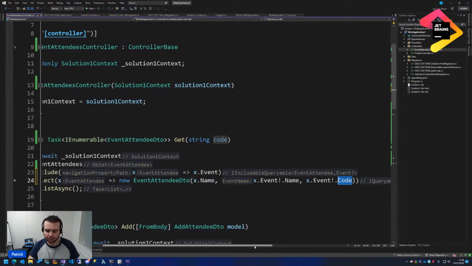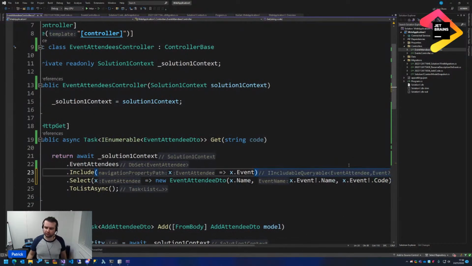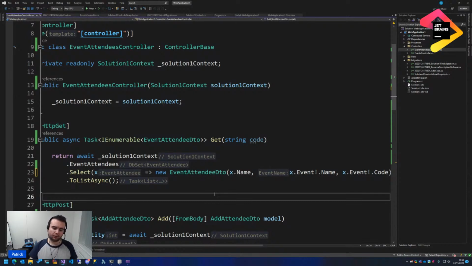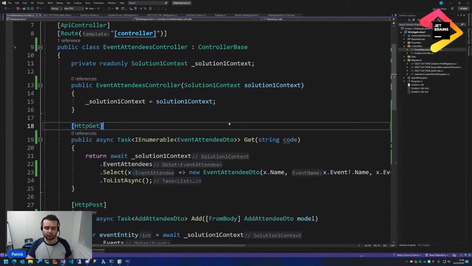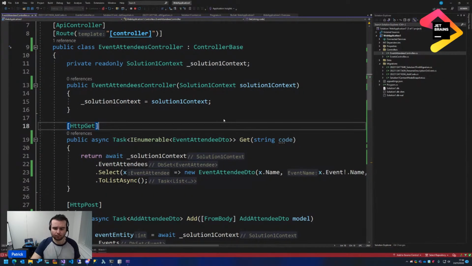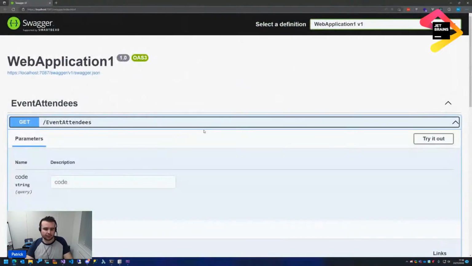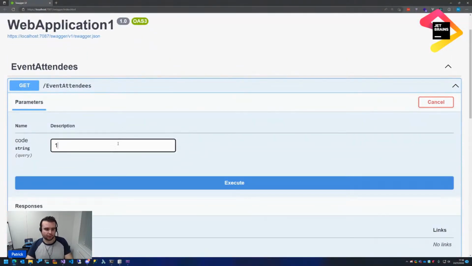And I'm doing that same sort of projection, if you will, but at a different level now, because I'm going from one entity to another. And because this is a projection, I don't need to include anymore, because Entity Framework is just going to do it for me. So my query slims down a little bit in C#. And if I run this now, I won't get a cyclical cycle anymore, because all I'm doing is passing back raw data that can quite easily be serialized.